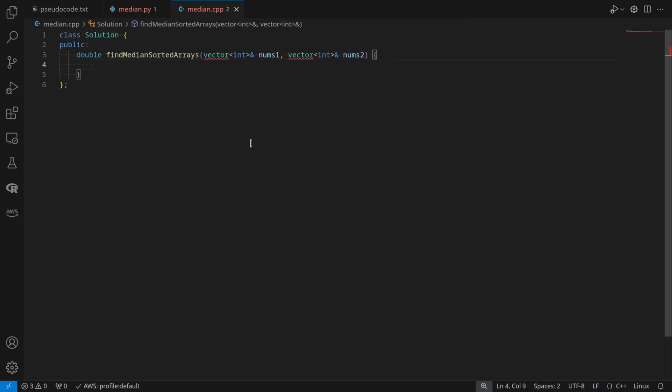So once again, auto equals, auto end. So what does this mean? It means A is going to be a vector int, and it's also a reference. It's a reference to nums1.